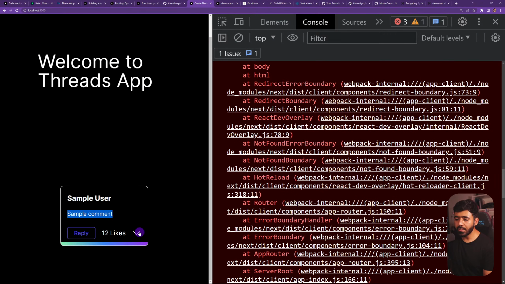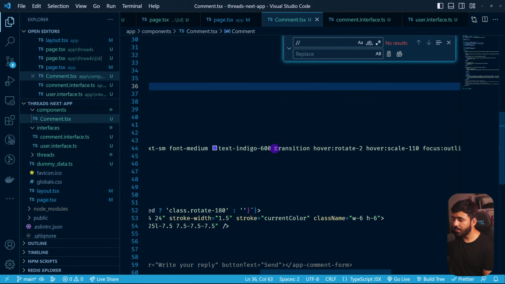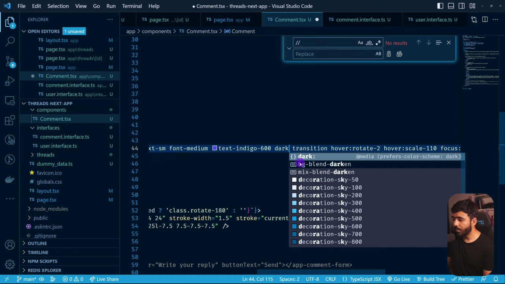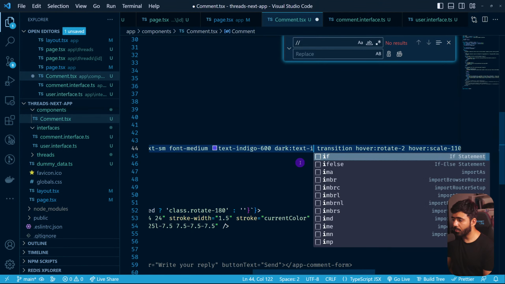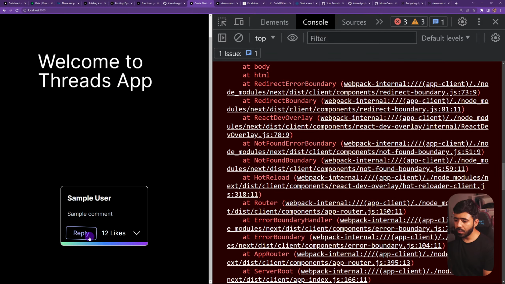There you go. So now this looks much nicer, right? And then also I think this text should be something like dark text indigo, but we are going to go for a lighter version, maybe 400 or even 300. So here, I think this is much nicer.